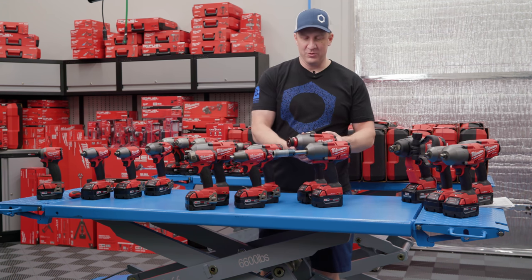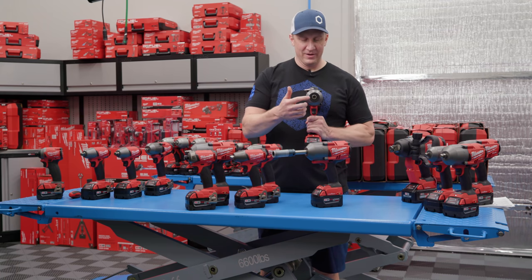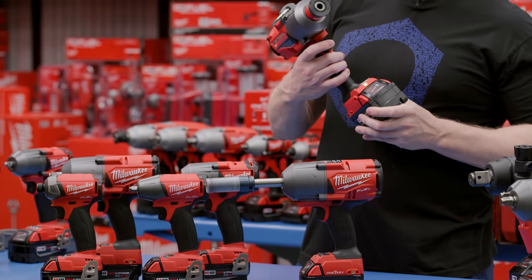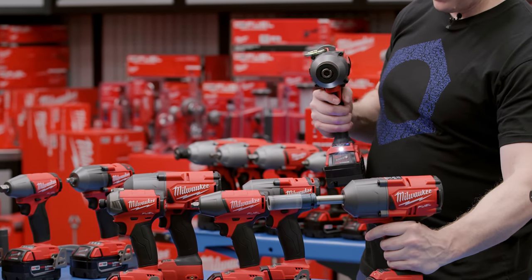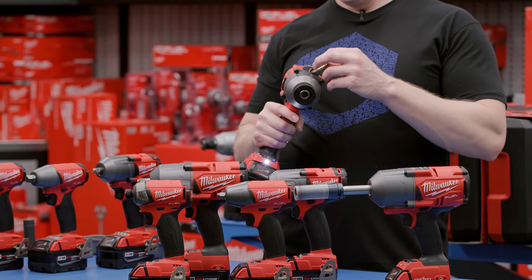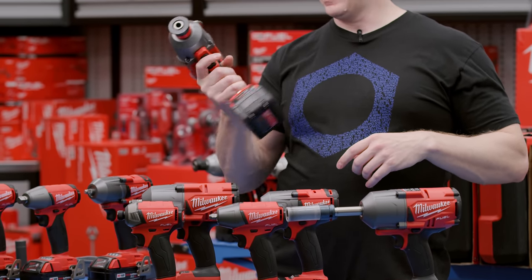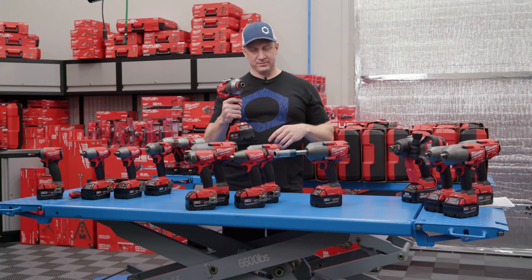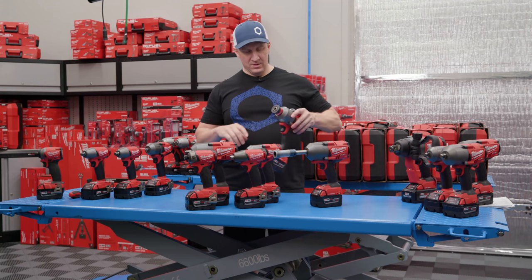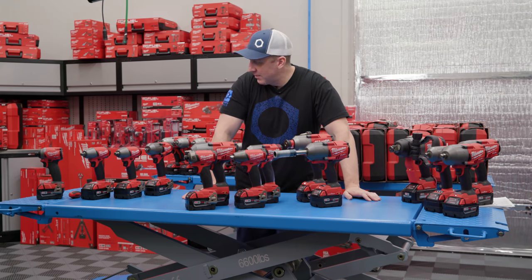I need to figure out what tools are available. I've never done a 7/16 quick lock type. I certainly don't have any here, but the handle on this is really long, and it's just kind of a really nice tool. You'd probably take off the lanyard holder. It would make it a little bit less annoying having that thing on top. So that's M18 impacts, kind of dumbed down and simplified a bit. You can kind of see what your options are.